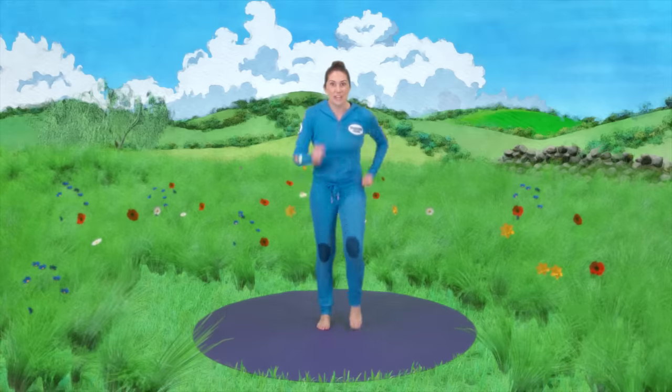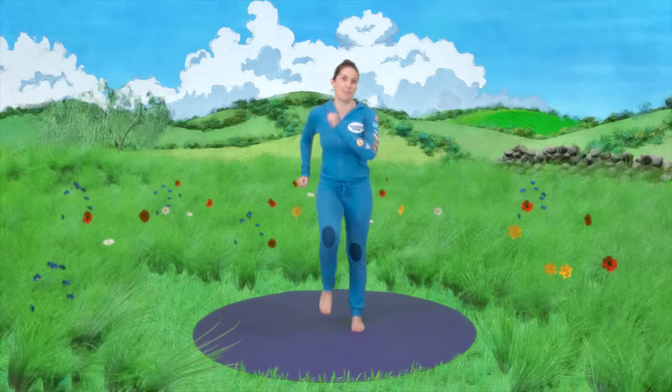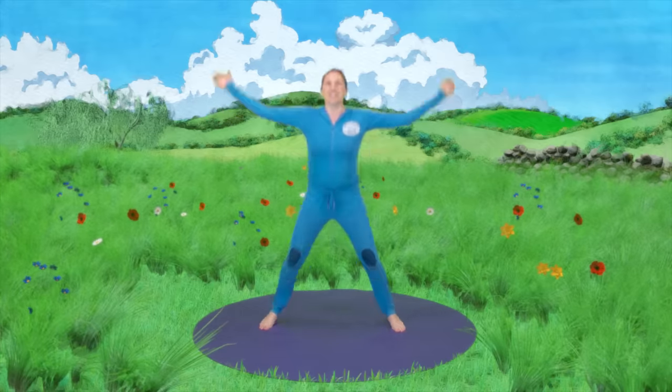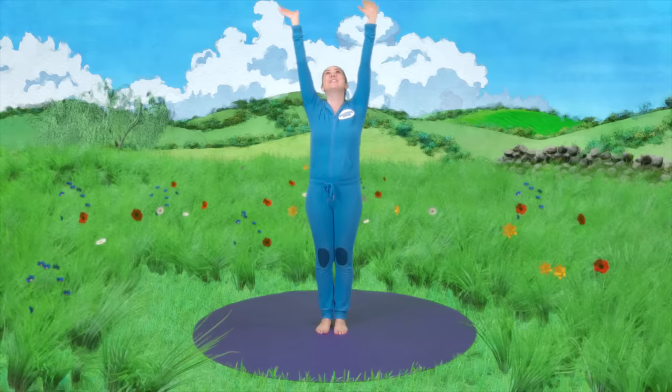We're going on a bear hunt. We're going to catch a big one. Jump your feet wide, arms wide. What a beautiful day. Jump your feet together, reach up to the sun and say, hello, sun. Now bring your hands to your hips. We're not scared, shaking our heads. No way.